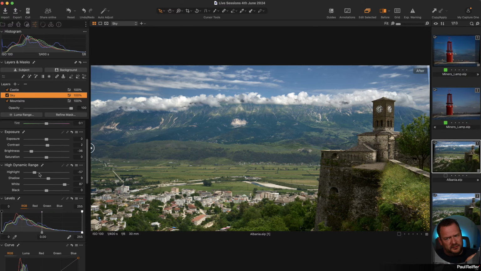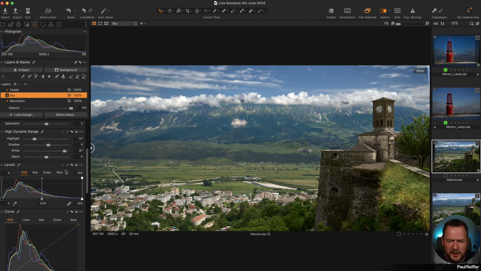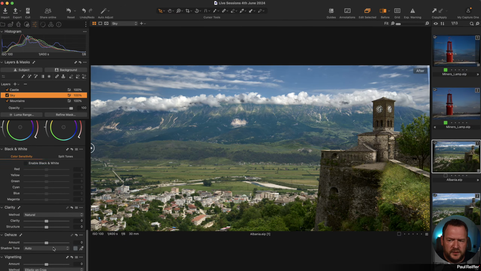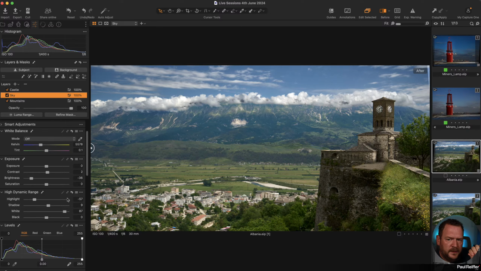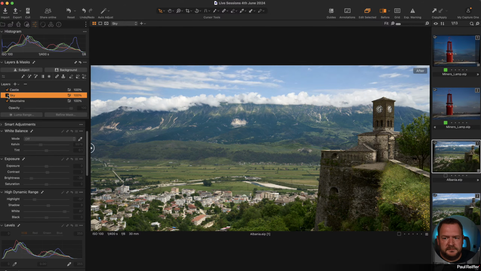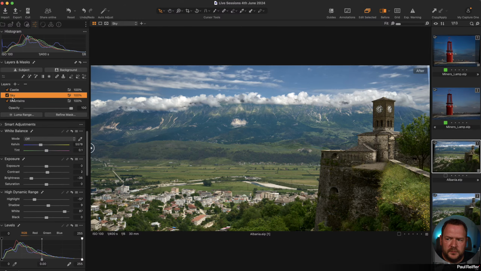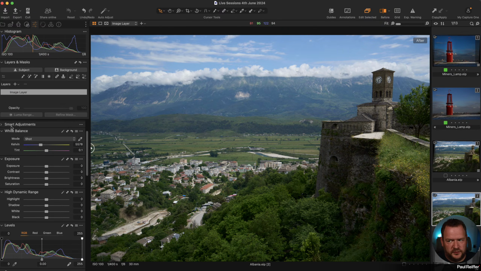Ironically then pulling highlights down, so there's a bit of a contradiction in there, but one way or another, quite a few things used up here in the exposure and HDR area to make that sky pop. Without it, the sky's a little bit flat. Without the mountains, they're a bit flat. So overall, no issue. But I think you could have saved yourself some time.